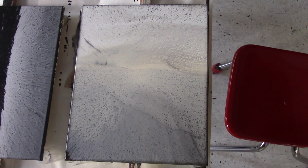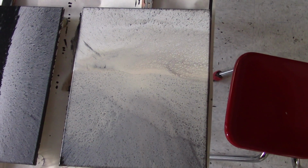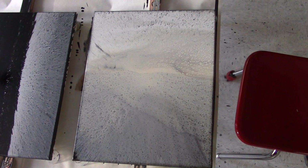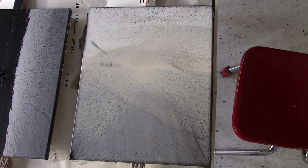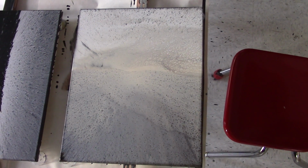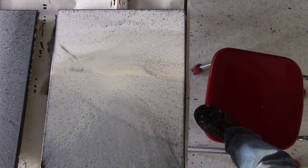Had to turn the lights off because the glare was too much on this one. I'm hoping as this dries that the subtlety will dissipate a little and we'll get more of the dark underbelly coming through, meaning there's a bunch of Micaceous Oxide sitting right under the surface there that I'm hoping as it dries and darkens we see more, because then I think that this might be a lovely little mountain scene with a sunrise. We'll see.